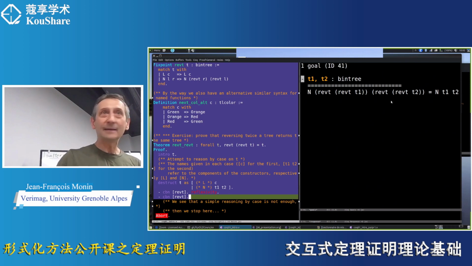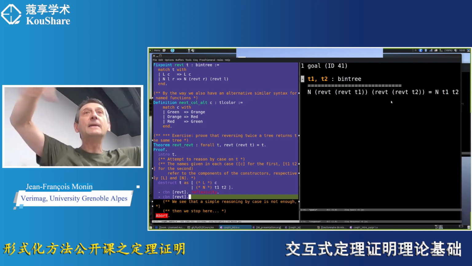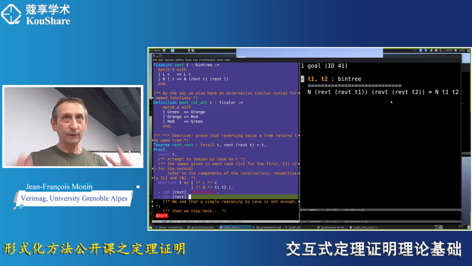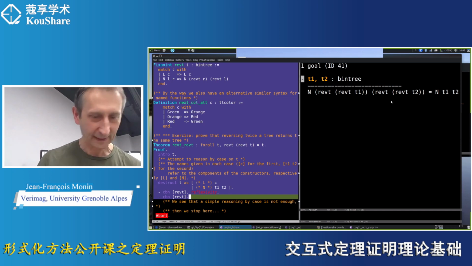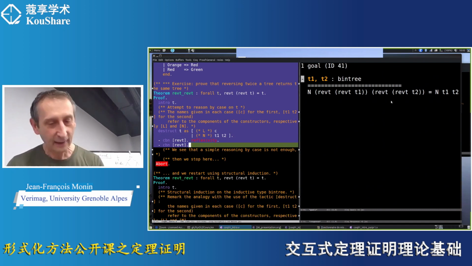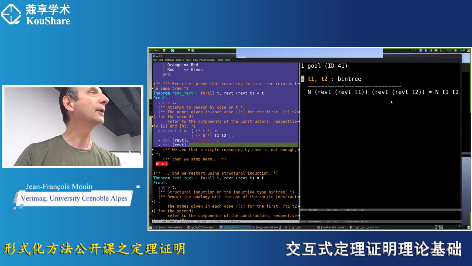So you see that it is basically the same thing as computing. When I compute the reverse or the size, I have to perform my pattern matching as many times as I have n nodes. For each case, I have to compute the sum or whatever. So it works exactly the same. I have to repeat my destruct. We will return to that later, but at the moment, let us just say that reasoning by case is not enough. We have to do something more powerful, which is called induction.